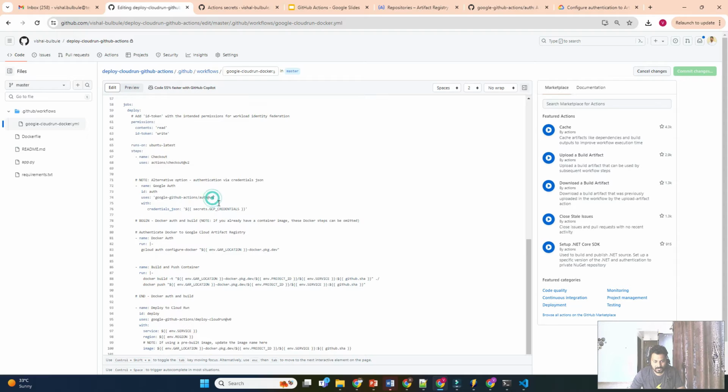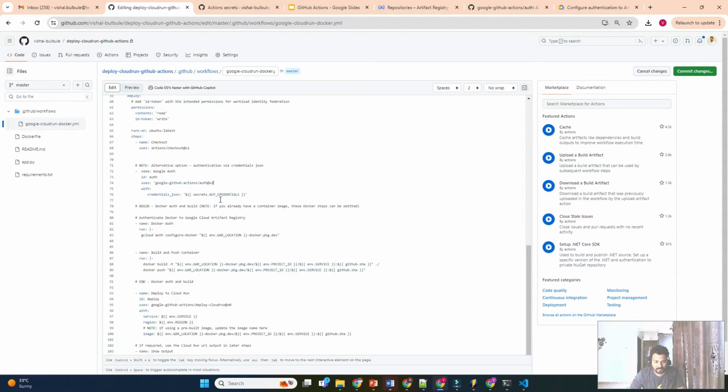So I will change it to v2, and also I observed the syntax is incorrect here. Whenever we are building images, we give our host name, then project, then artifact registry name, and then image name. But here artifact registry name is missing, so we have to give artifact registry name as well. So I'll just add that part, and it should be gar name. So I'm just adding the missing value here.